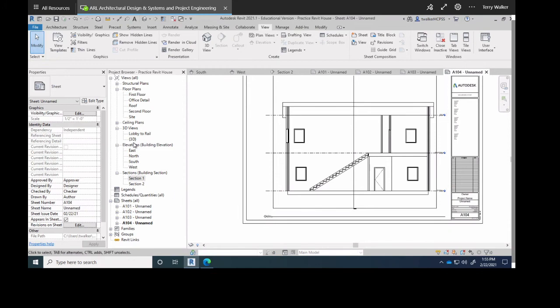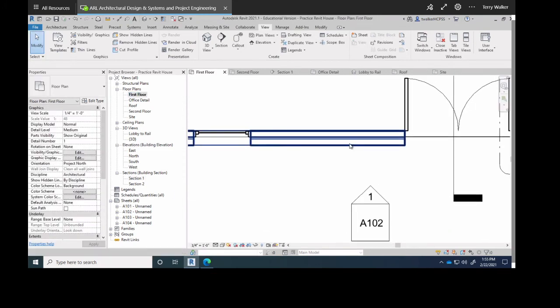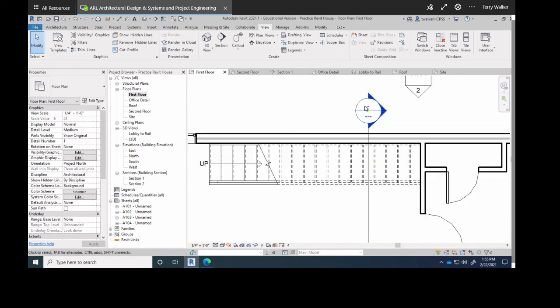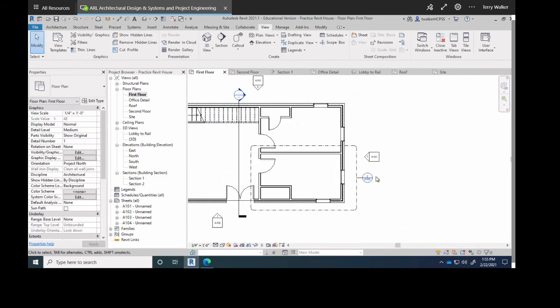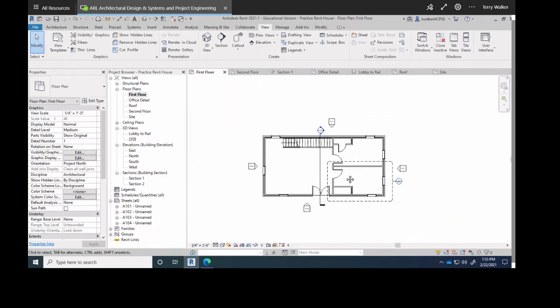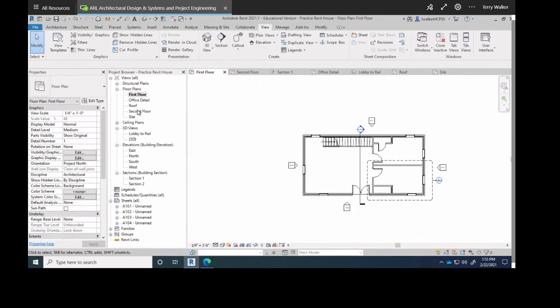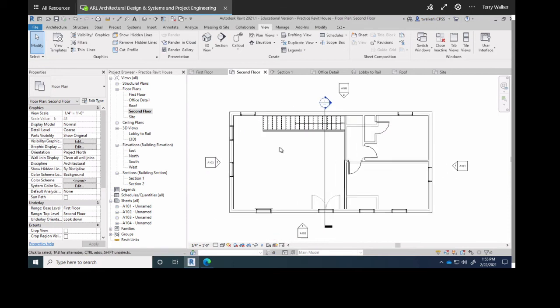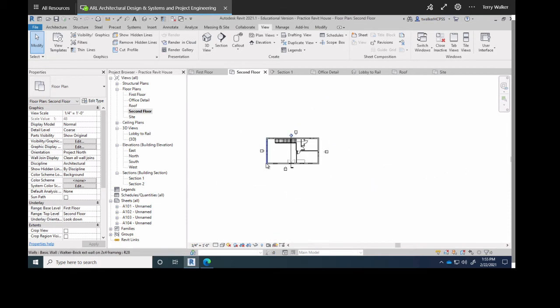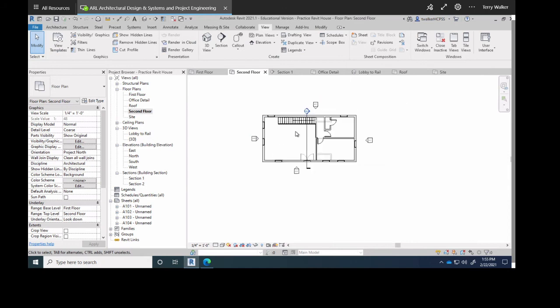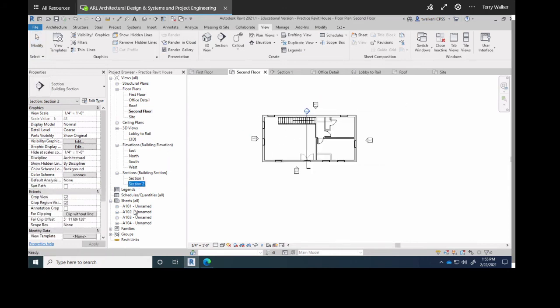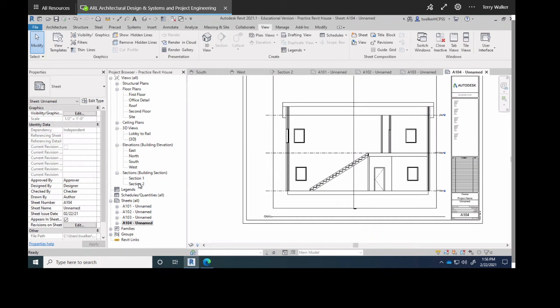So when we come back to, say, floor plans, you'll see now that this section marker still doesn't have anything because I don't have that on a page yet. But this one over here, whoa, where's my other section marker? All right, made a liar of me. I don't know where my section marker went. I might have turned it off for some reason. So let me drop this one in.